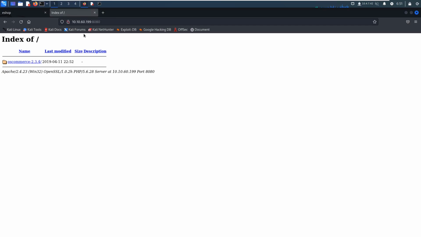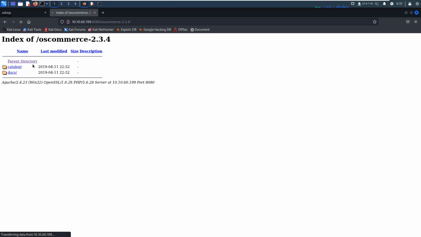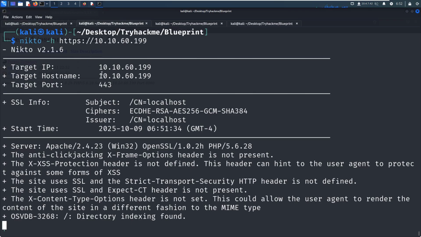So I think this port is running the same application as 443. So afterwards, I think we can pay our attention to either of them, for example, 8080, to save time. Okay.